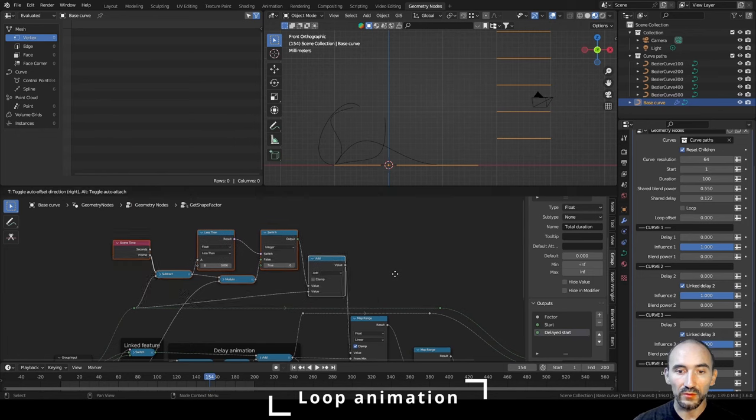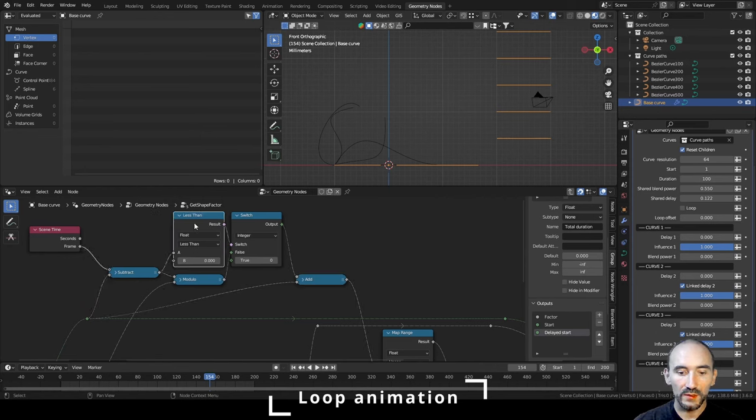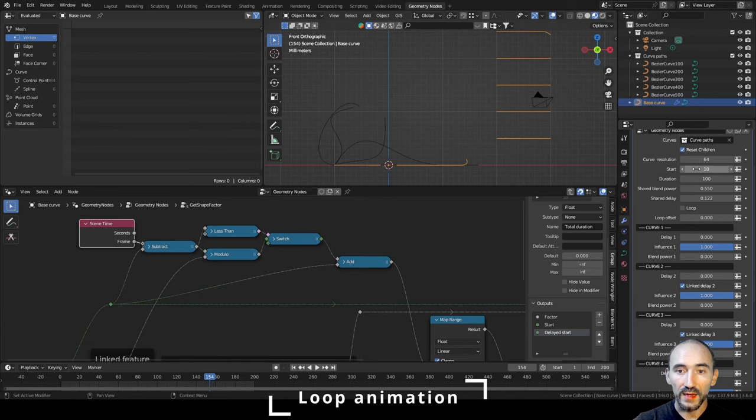So if I select all these and move these a little bit, press H, G to move, H, I collapse this switch because I leave here the default value of zero. And the same here, if I don't change the default value of zero in these kind of nodes in my project, I collapse the node. In this way, if I want to start on frame 10, I have the first animation on frame 10 until the end of the animation, so this one, 171 frame, and because the entire duration of the animation is 171 subtract 10, okay, so 161.